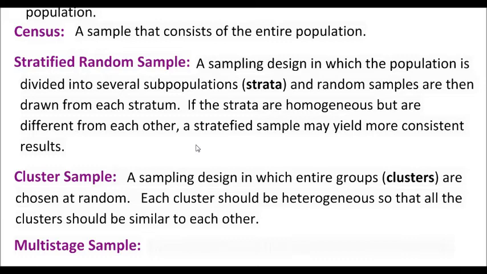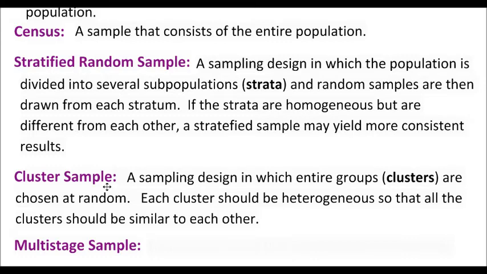Okay? Something that would be heterogeneous if we're going for our food description. For example, I don't know, your chocolate chip ice cream. That's heterogeneous. Everything is mixed in. Whereas Neapolitan is done in slices of flavors. So, thinking about cake, stratified is when you take a slice out of the cake. Cluster is when you take a fistful out of the cake. You might not grab all of your strata.